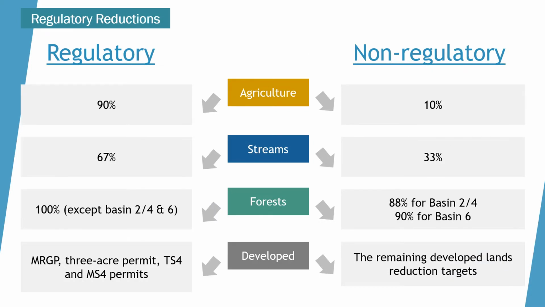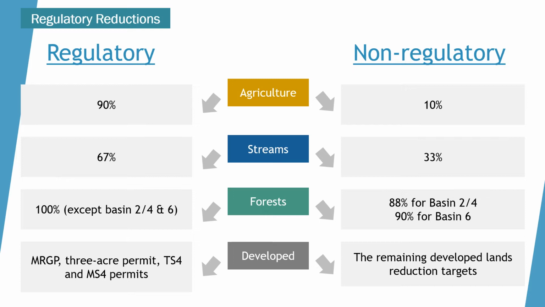Regulatory reduction estimates are different for each sector, and in some sectors these vary between basins as well, which impacts the non-regulatory reductions that will be part of clean water service provider targets. The Lake Champlain and Lake Memphremagog TMDLs break the primary sources of phosphorus loading down across the watersheds into agricultural, stream, forest, developed lands, and wastewater treatment facility loading sectors.